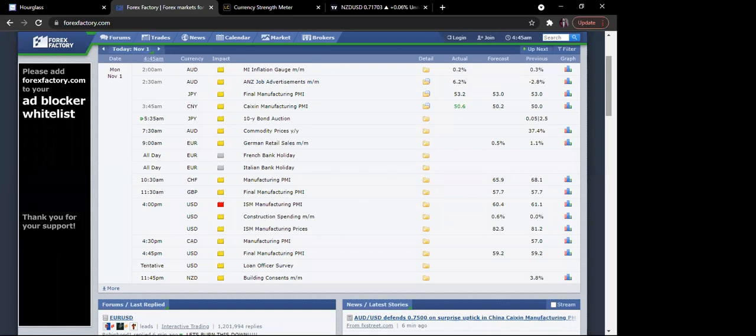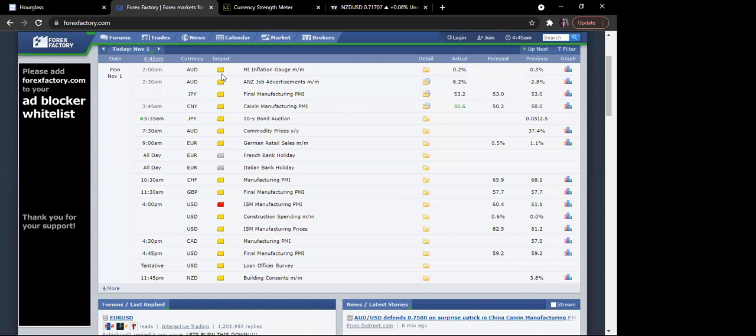Forex Factory tells us everything we need to know about what's actually going to happen in the markets. So you've got 4 types of folders, right? Right now, we can only see 3. You've got the yellow folder, the orange folder, the red folder, and the silver folder. So what does the orange folder mean? They start with the yellow actually.